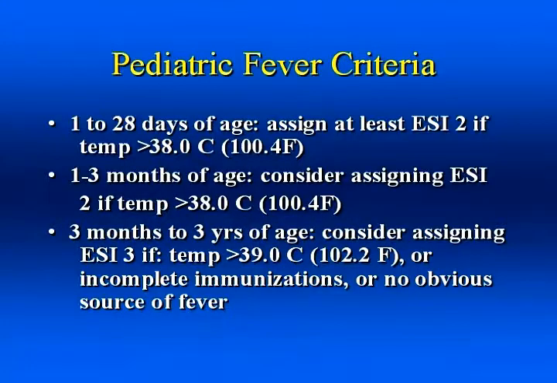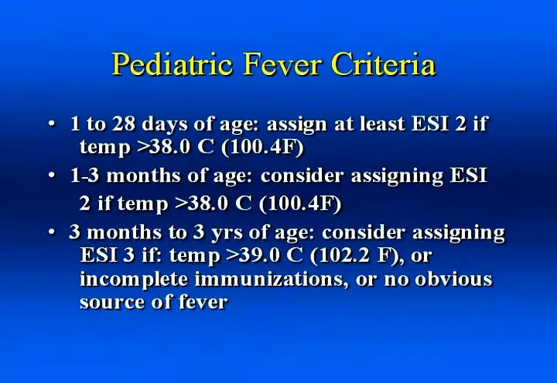The infant 0 to 28 days brought to the emergency department for a fever of 38 degrees centigrade or 100.4 Fahrenheit. This baby should be assigned to at least ESI Level 2, regardless of how good they look or what the chief complaint was. If the neonate's condition on presentation suggests that they are in need of immediate life-saving interventions, they should be assigned to ESI Level 1.